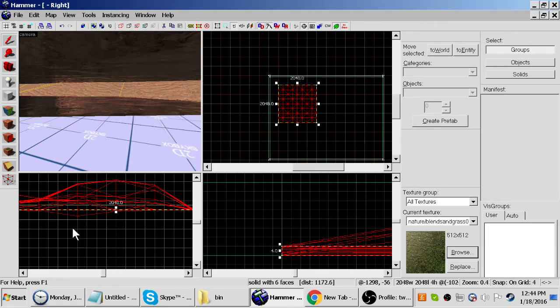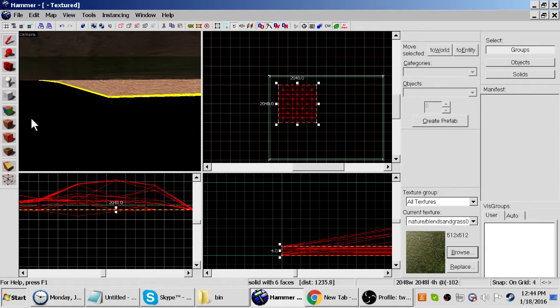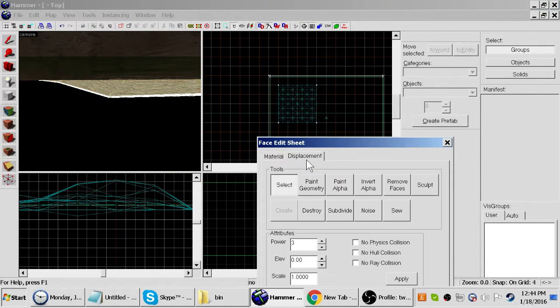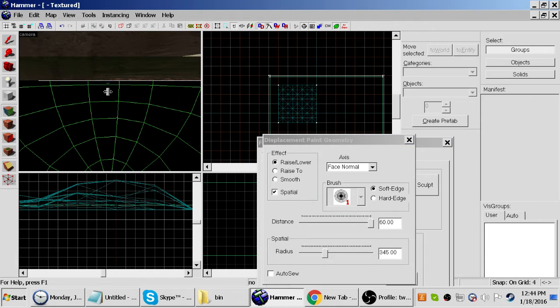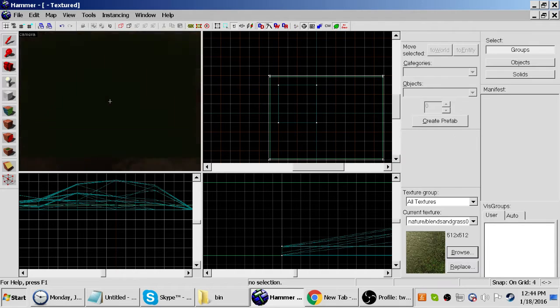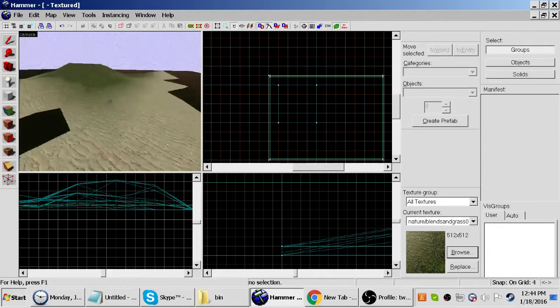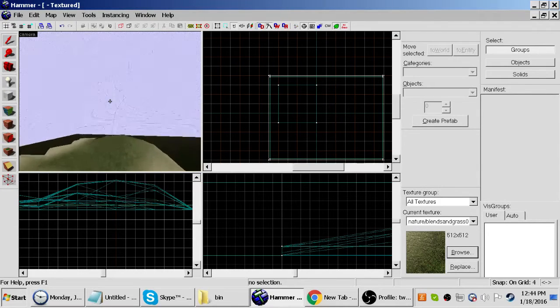So that's why we went and checked here, just to make sure that it wasn't doing this, but it is. So let's go into the displacement, paint geometry, raise lower, and then we just want to raise that up one. And now it's flat again. Just to make sure we don't get any sort of problems when we go to run the map. Okay, so that's not too bad.